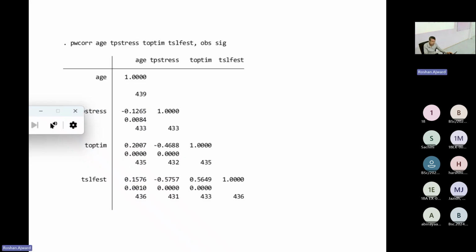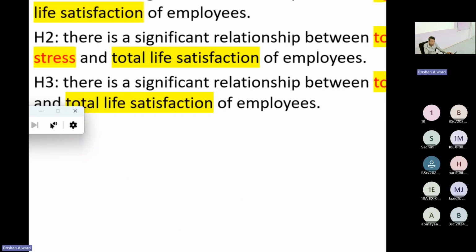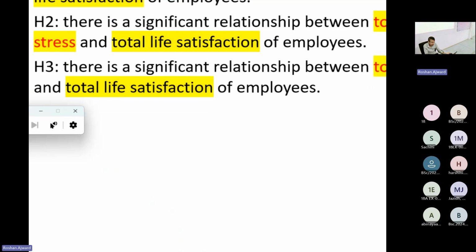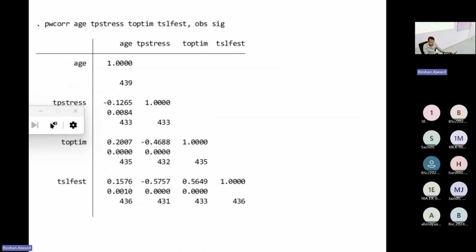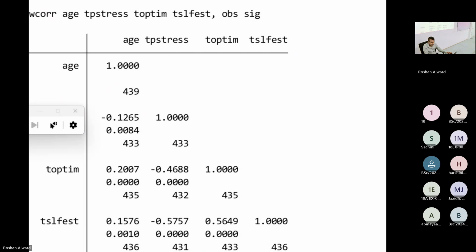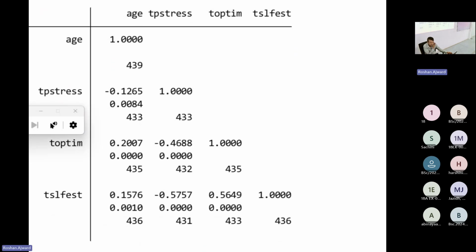If you look at the last row, it shows the relationship between age and total life satisfaction, then perceived stress and total life satisfaction, then optimism and total life satisfaction. The last row indicates the result.